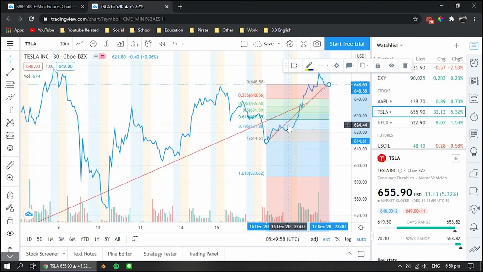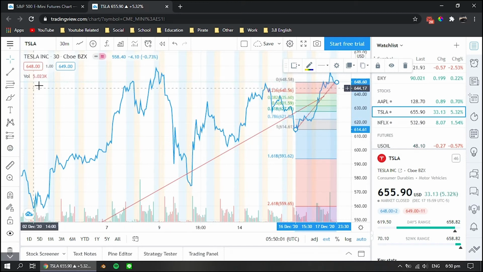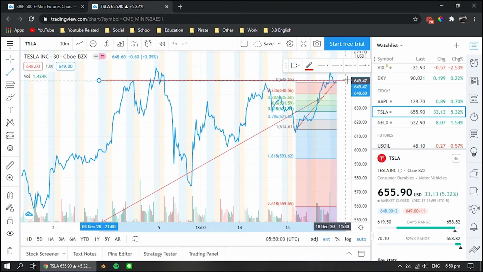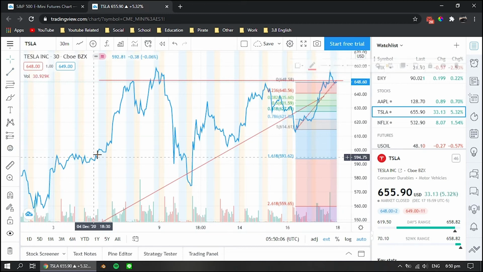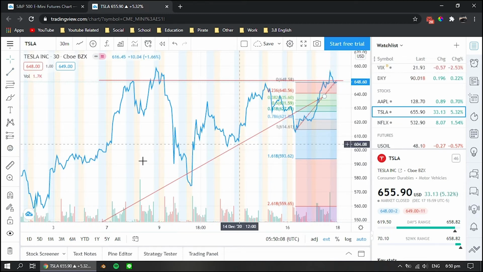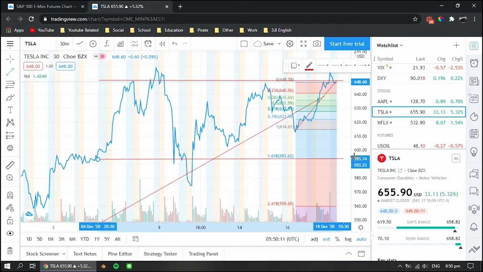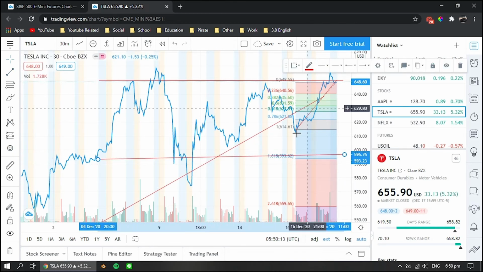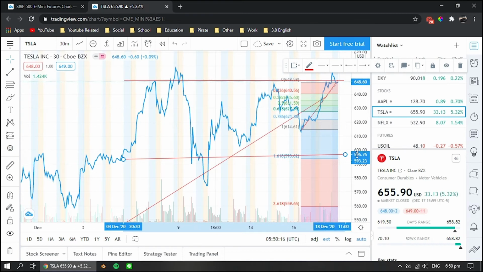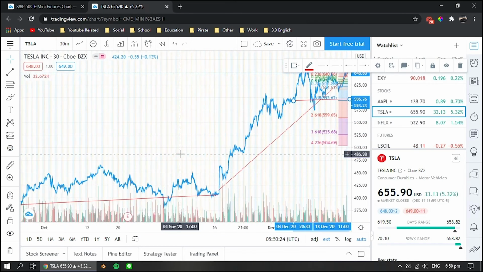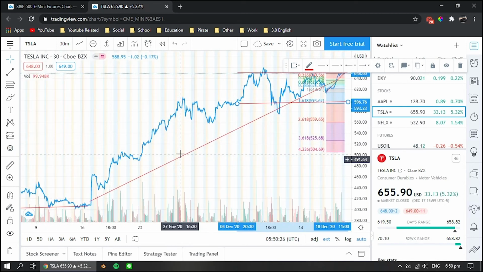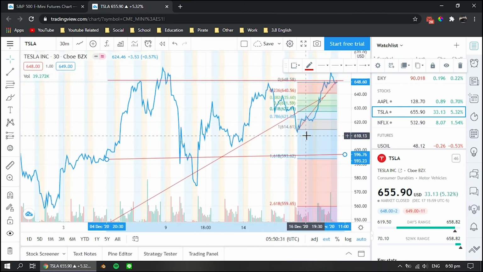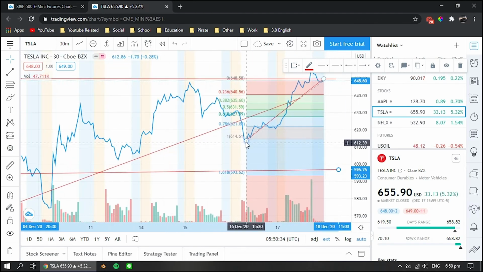and then looking at the bigger picture, it's in general consolidation, going towards an upward, but not really. It's in general consolidation at the moment, which means that it's staying at roughly the same price. We're obviously not in this projection because it's between 596 and 648, but percentage-wise, it is quite similar. As you can see, there's an upward trend here, and then it goes into normal consolidation. I think that it will break past because this consolidation is ending right here.